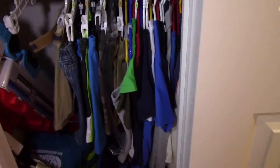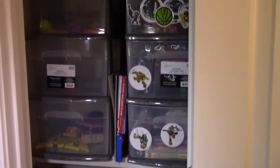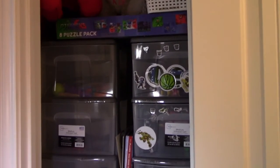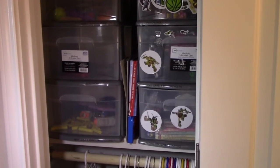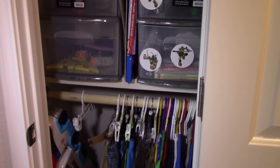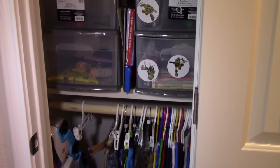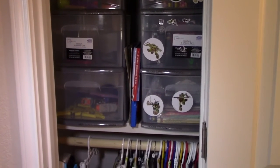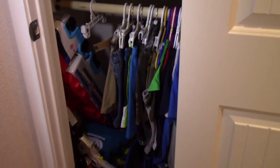This is what it turned out like. Such a small little closet but it required a lot of organization. If you put toys on top for kids, make sure they know they cannot access them unless an adult helps them — we don't want that falling on him. Obviously that's a big precaution. He understands he cannot get in there unless he asks us, and he's really good about asking.